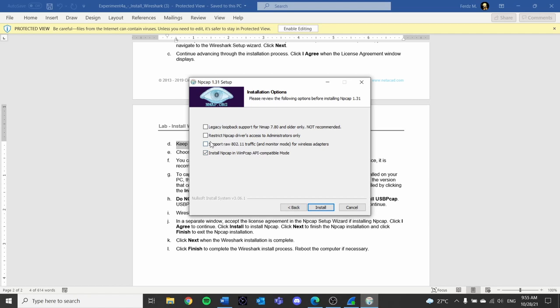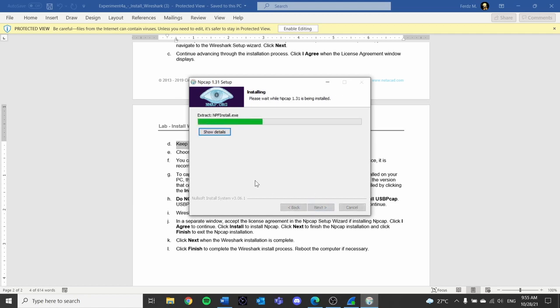Support for 802.11 traffic. Install. I will click Next when the Wireshark installation is complete.